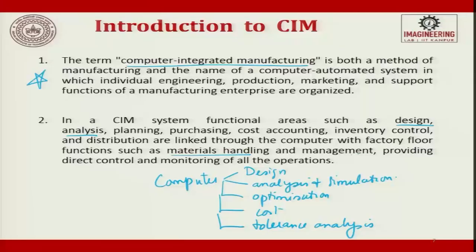So material handling has also improved today, so there is a lot of value addition done here, and that also becomes part of the SIMS system. And management, providing direct control and monitoring of all the operations. Today, there are companies where the headquarters is at Delhi, and then you have factories at several locations in this country. So the people sitting at the headquarters would regularly monitor what production is going on, what the quality issues are, what the quantity issues are, what the maintenance issues are, and how to solve them. But if a major machine breaks down, how do people start moving?